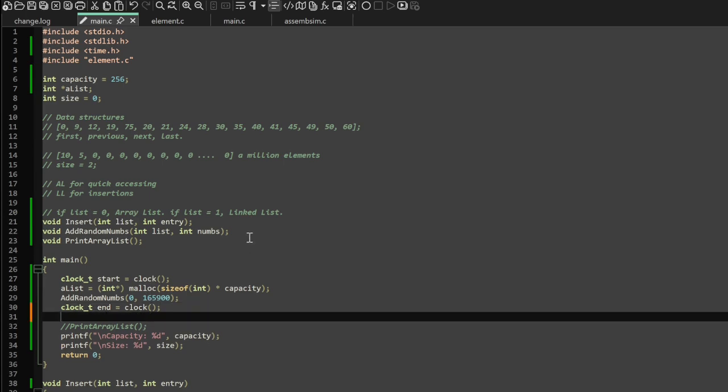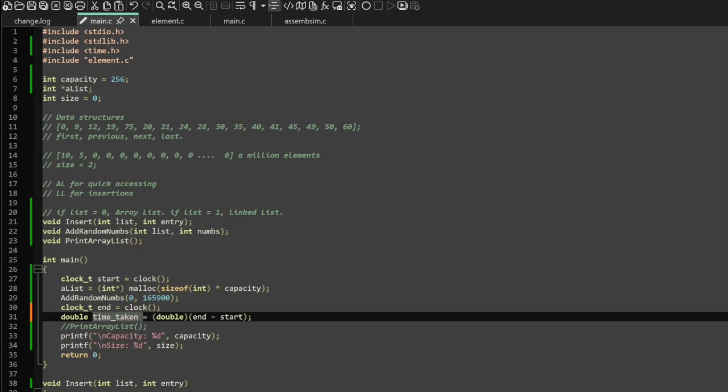So I'm going to create a double variable, double time taken, which is going to equal, and you're going to have to typecast it as a double, the variables end minus start, since these are clock_t variables being typecasted into a double.